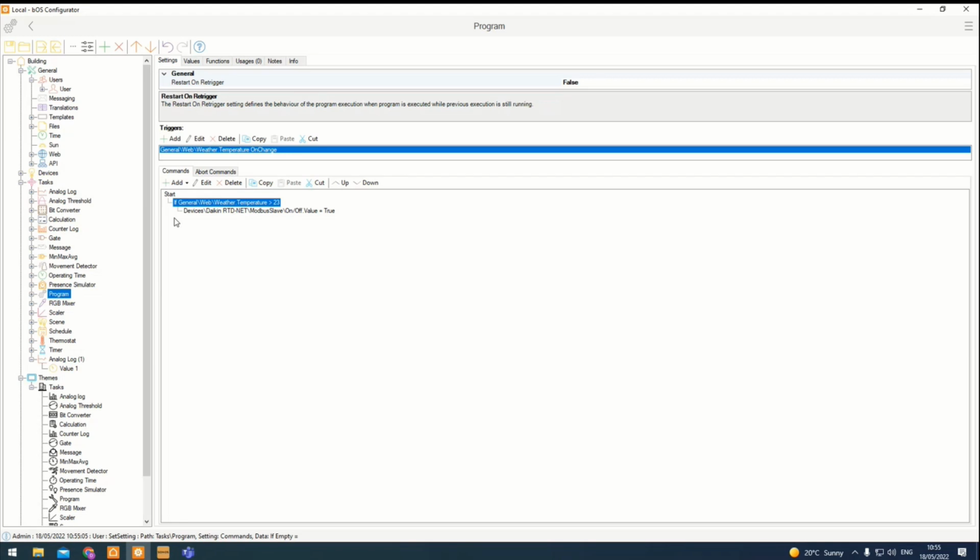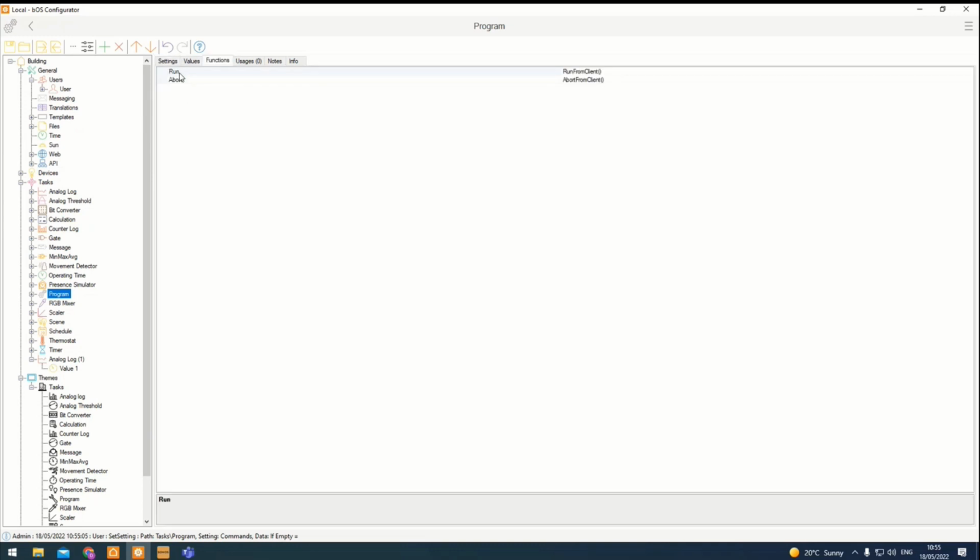Here you can see that all my logic is currently saved to the commands, but here we can also have abort commands. So abort commands can be recreated. You can create the same logic here in the abort commands, but instead of running this program task, we need to run abort command. So if I go here to functions, you can see that I can run either run or I can abort the command.